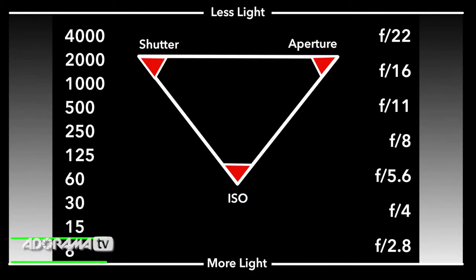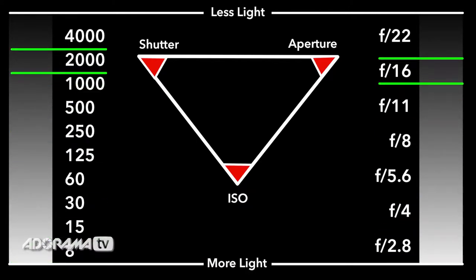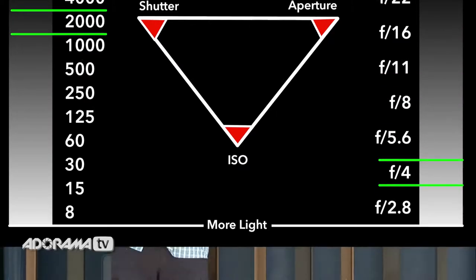Just like the aperture, the shutter controls how much light comes in — a really fast shutter means not very much light, a really slow shutter means lots of light. We've got these two things: the aperture that can let in lots of light or not very much, and the shutter that can do the same. They have to be balanced like a scale — if one's letting in a lot of light, the other needs to restrict it, and vice versa. There's always a play between those two things trying to figure out how much light to let in.